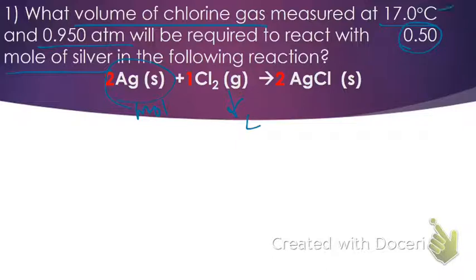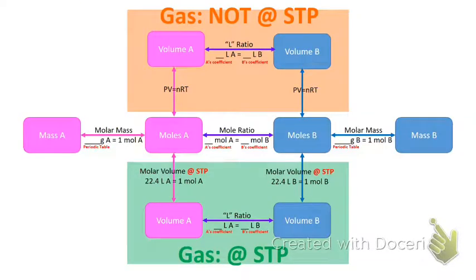And it looks like I have some temperatures, although that's going to be 290 when it's in Kelvin. And I have a pressure over here. So it looks like I have everything I need to solve for volume, but we need to be careful because that's moles of silver. It's not moles of my chlorine gas. So all I need to do with this one, and I'm going to pull up my map just to show you, is a little itty bitty bit of stoichiometry.